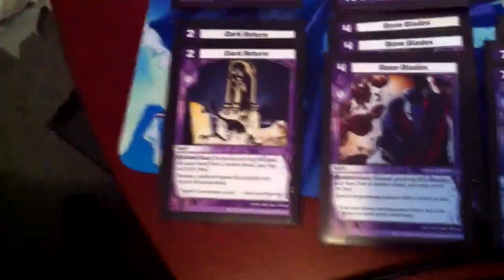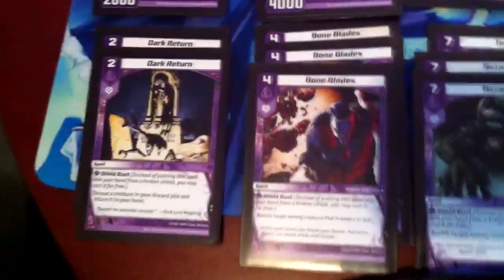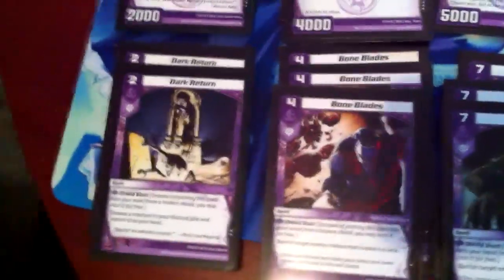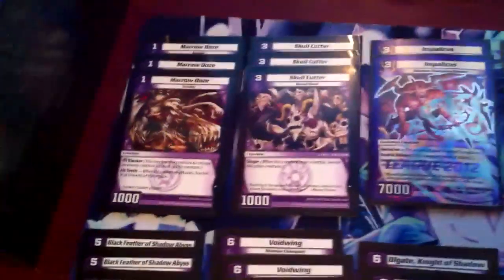And then for the spells, 2 Dark Returns, basically to recycle a bunch of stuff. These cards go in the discard pile very often. It's very familiar territory for these creatures. And so I think Dark Return's better here because there isn't really too many targets for Return from Beyond.